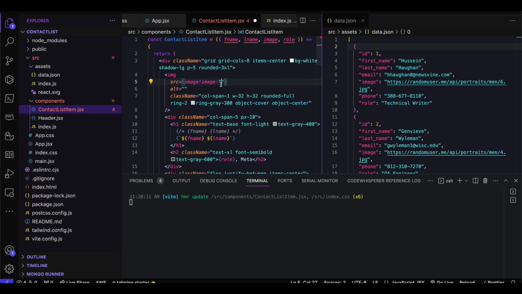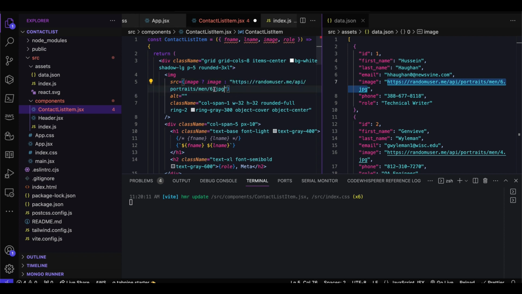So I believe you can copy this one URL from here and use that as our default image. Let me just pick a number, 20. Yeah, that should be our default image if no image has been provided.